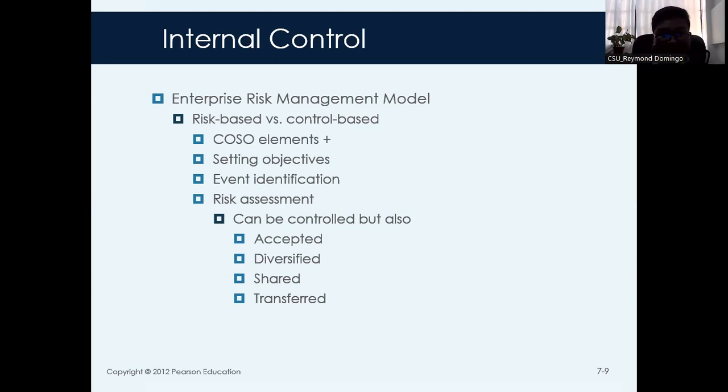Okay, we could also share risk. Okay, i-share natin yung burden, mas maganda kung pinagsasaluan natin. Okay, so i-share natin sa iba. Okay, through insurance. Okay, or we are going to shift it or transfer it. Okay, instead na tayo yung mag-manage nun, ilipat natin yung risk sa mga experts sa pagmamanage. Okay? So that is the very purpose of assessing the risk. Okay?